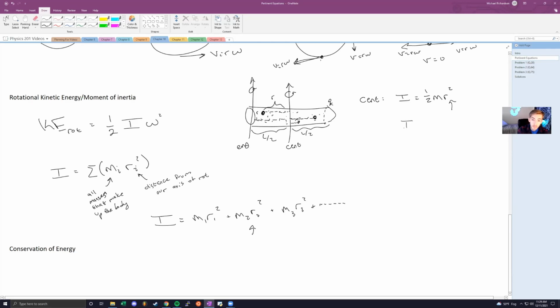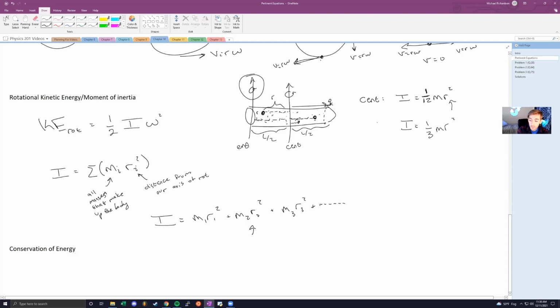Additionally, if we had it sitting all the way at the end this time, let me make a clarification. This is about the center again. So if we are all the way at the end, then it would be that total distance. Our moment of inertia for if we are all the way at the other end would be 1/3 mr squared. Oh, I forgot to write the 1 there. It's 1/12 mr squared.